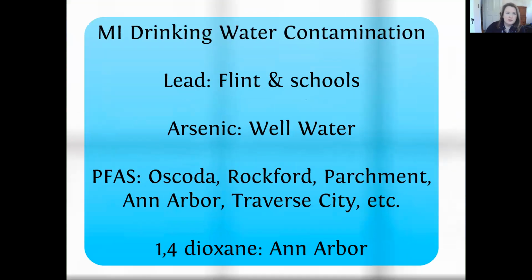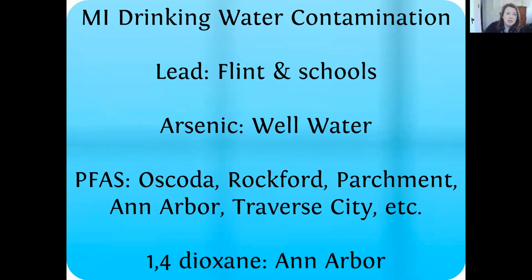Other things, again, thinking about the contamination that in Michigan is problematic from lead. When we think about high levels that certainly were found in the city of Flint, there are a number of other areas in the state of Michigan that have been areas of exceedance under the new lead and copper rule, which is one of the strongest in the country that Michigan passed after the Flint water crisis. And actually lead in school drinking water is a problem, particularly now that many schools have water lying dormant in their systems. And we'll talk a bit more throughout this program about policy proposals related to the Filter First campaign.